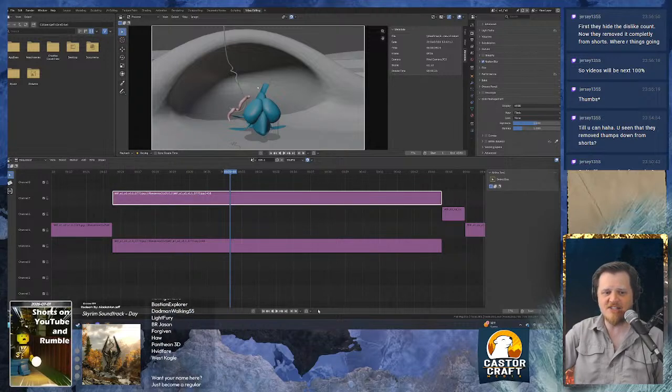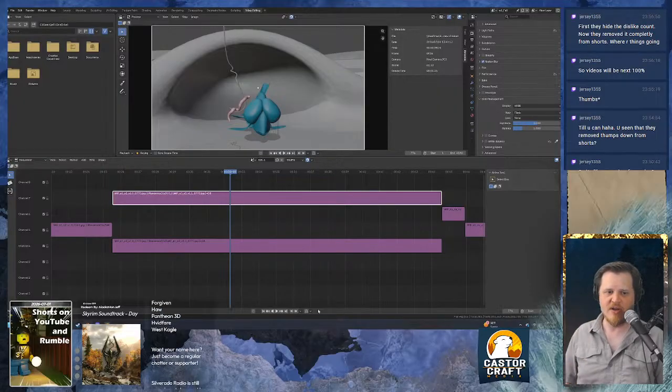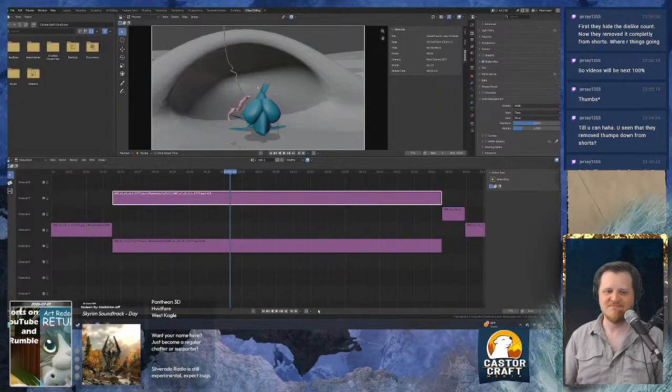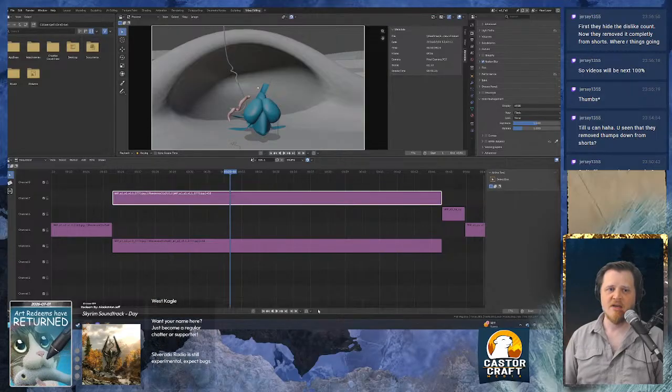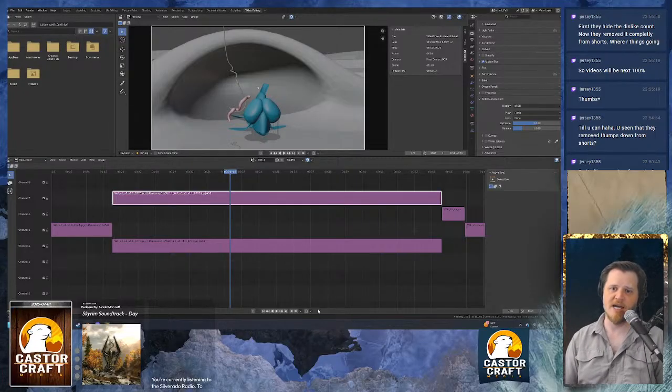First they hide the dislike count. Now they remove it completely from shorts. What? Yeah. Where are things going? They're trying to prevent people from getting discouraged and upset. Problem is that then they'll start leaving the platforms. I have been intending to leave YouTube for a long time.